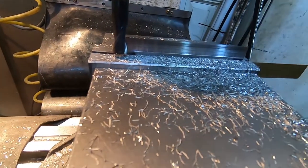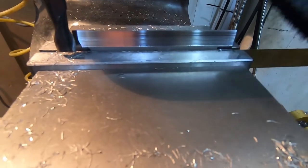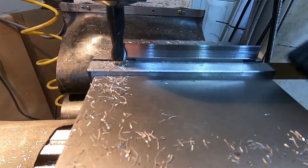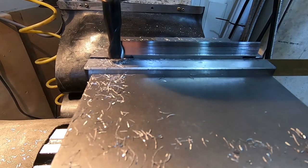Okay, that came out a lot better. As you can see, I added this brass strip in there to give the vise more bite on the piece that actually mattered. And I also added some Sharpie marks all over so I could see if it was starting to move. So, lesson learned.